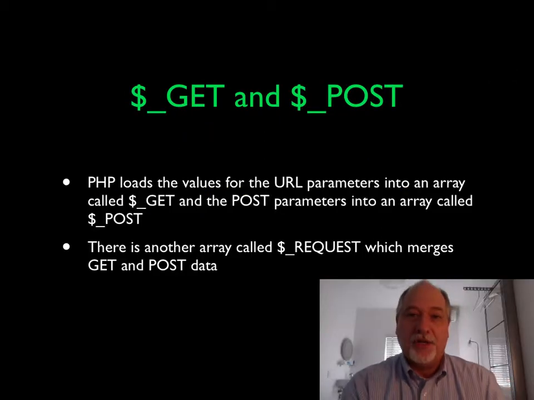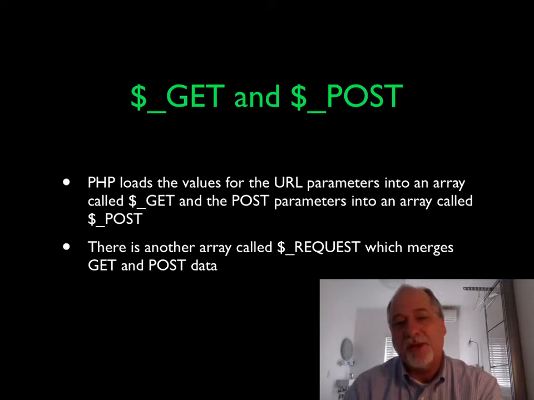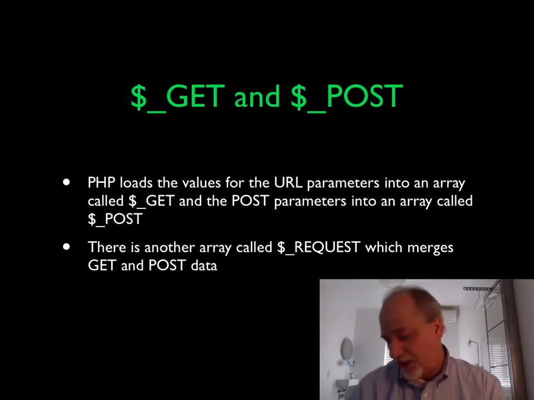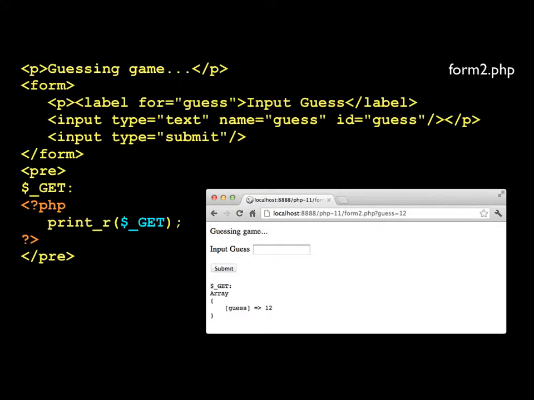When we pass that information, whether it's a get or a post, and that was a get because we didn't tell it to be a post, it passes that information into PHP, and PHP gathers all that information and creates a predefined associative array for both the get data and the post data in the variables $_GET and $_POST. Every variable in a form ends up in either the get or the post. The URL variables end up in the get, and the form post data, when we get to that, will be in the post. There's another array called $_REQUEST, which merges those two things.